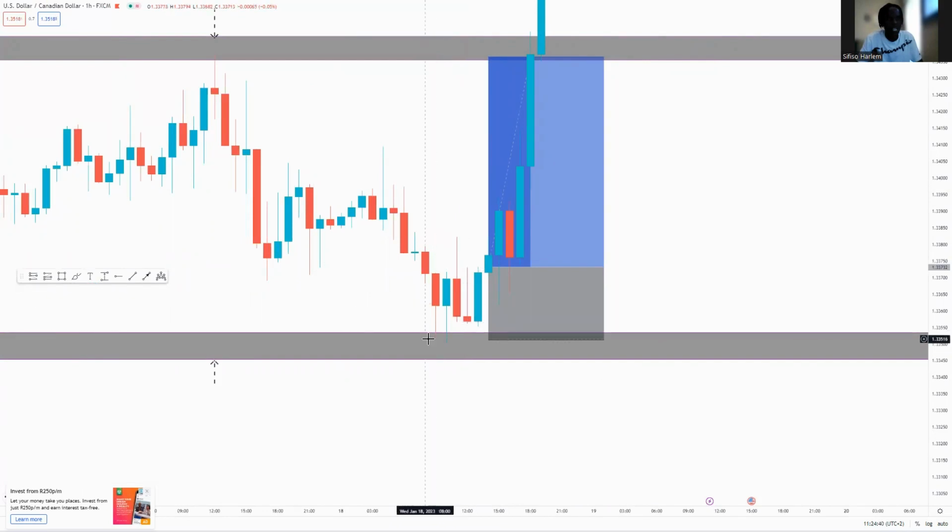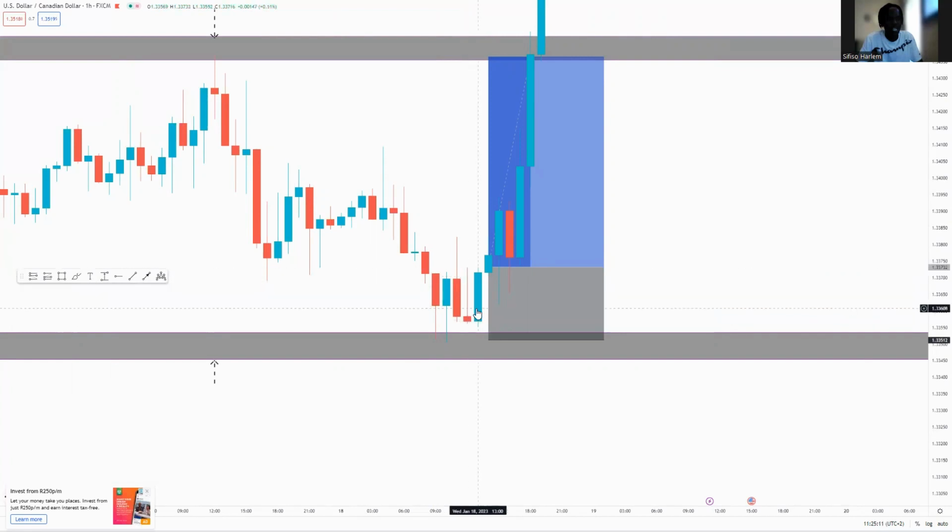Okay, the first confirmation was price coming to support, price rejecting support on pre-London, which is the first one. Price came back on support and rejected support. Two, that's price coming back on support on our London session with a big candle and a bullish close. Three, we had a hanging man pattern, which was my third confirmation. And four, we had a bullish close on the hanging man pattern.